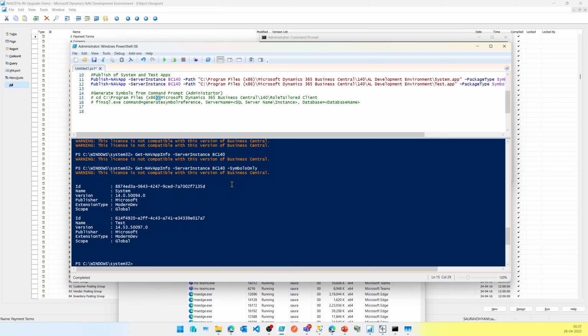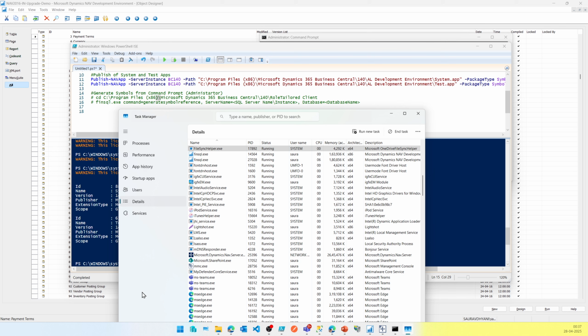Those references will not look for your objects in your development environment. Those will look for the symbols that are generated against those. And that's where symbol generation is a very important process to move forward from this point. So I'll pause it because it takes some time, and then I'll show you when it closes and how you can see that it has succeeded or failed.